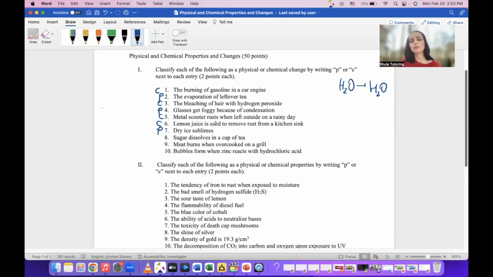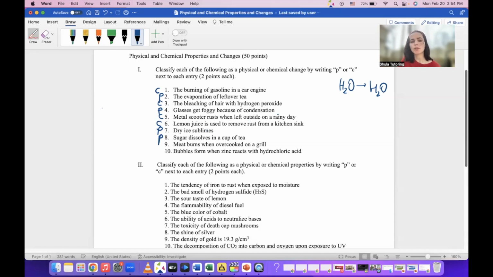So this is actually really tricky because it might seem like a chemical change, but it's not, because we go from having solid sugar to having sugar dissolved in water. So the chemical nature of sugar doesn't change, right? It's still the same sugar. It's just instead of being in the air, now it's dissolved in a solvent. It doesn't change from sugar to a different kind of substance. It's still sugar. So that's why it's a physical change.